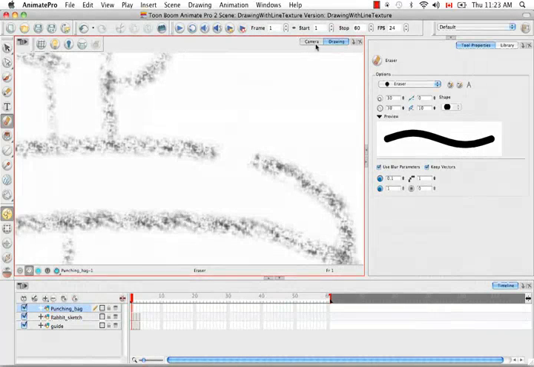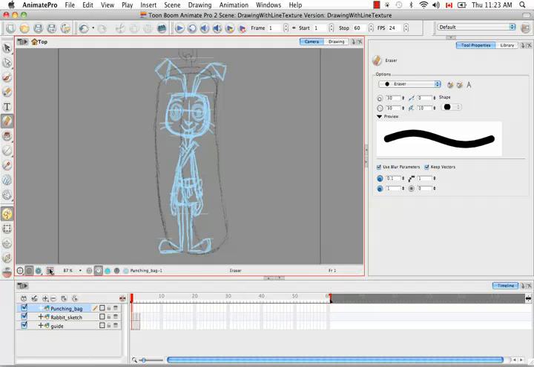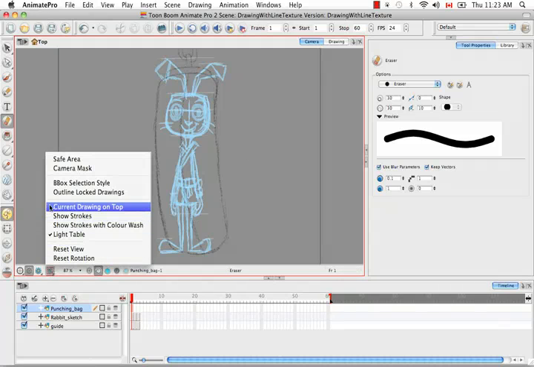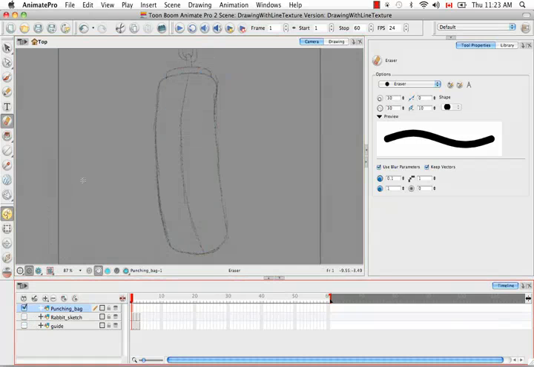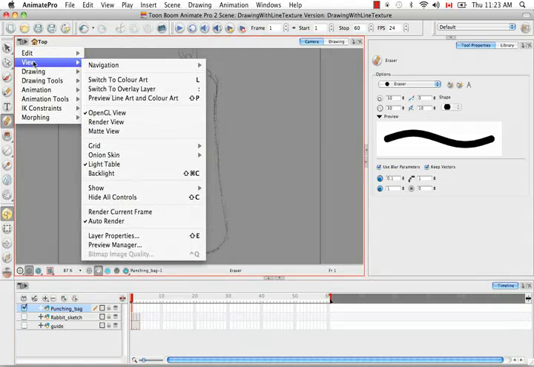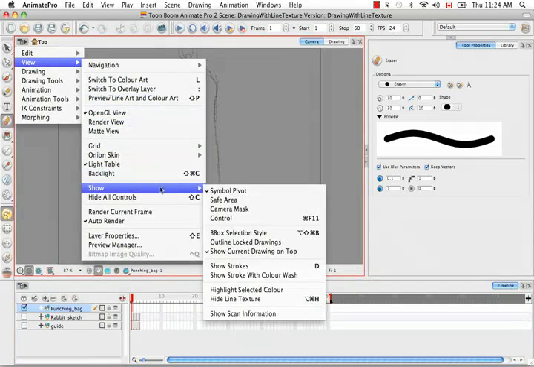Then in the camera view, if you're working in the camera view, be sure that you have Show Current Drawing on Top selected. I'm just going to disable these two layers. Then from the menu in the corner, you would select View, Show, Hide Line Texture.